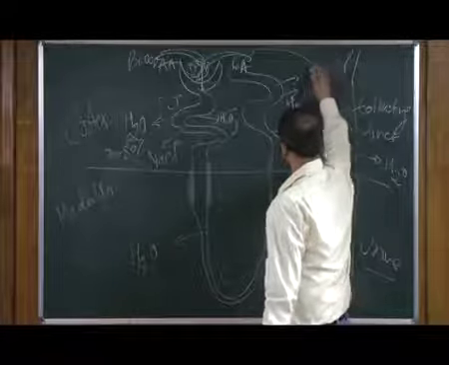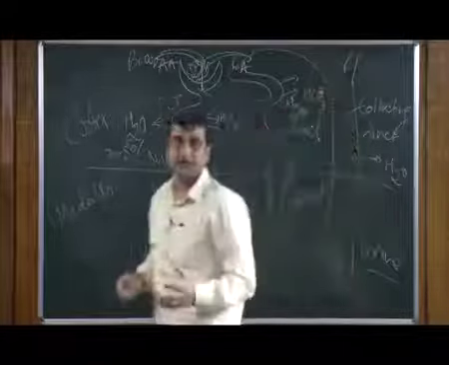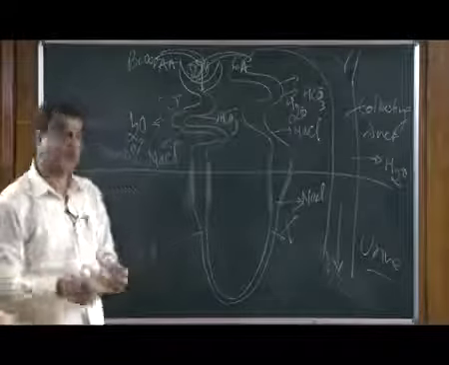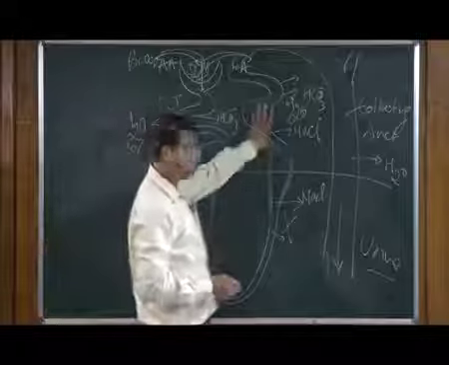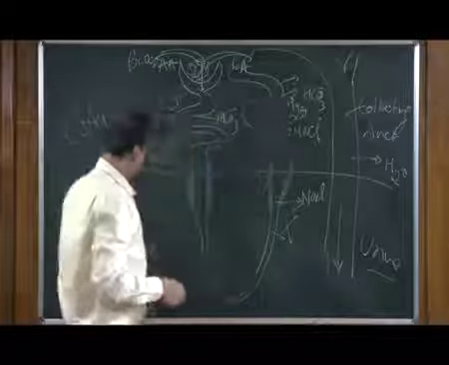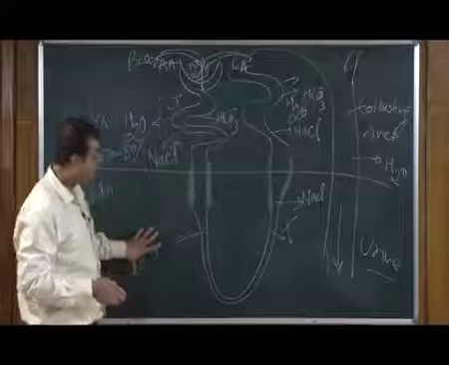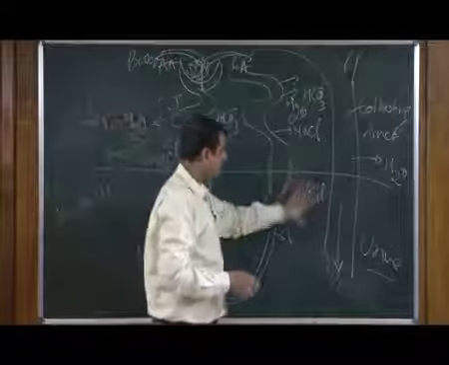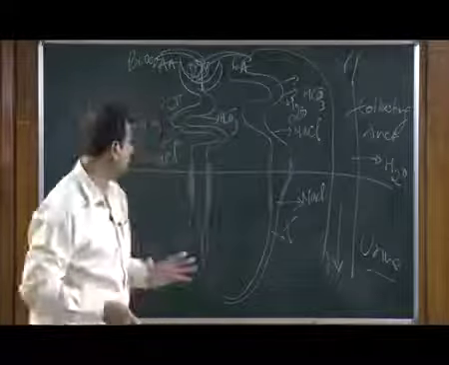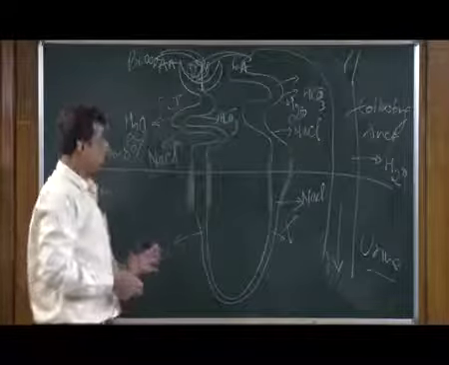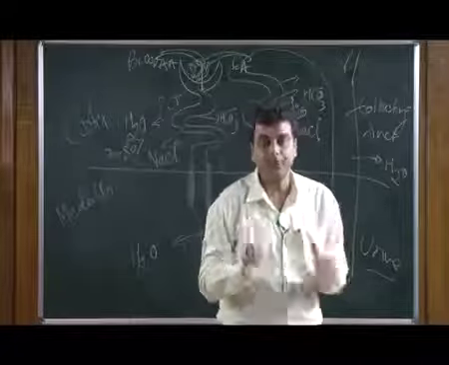So, we will see here what is happening: most of the things are getting reabsorbed from the proximal convoluted tubules and some part from distal convoluted tubules, while the descending loop of Henle's is involved in water absorption, while the ascending loop is involved in ion absorption, particularly sodium chloride, sodium ions. Now, we will finish this absorption part.